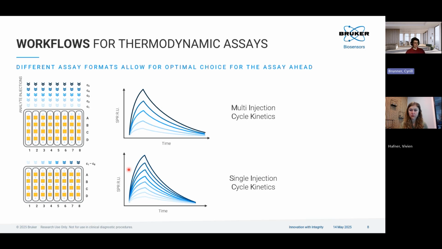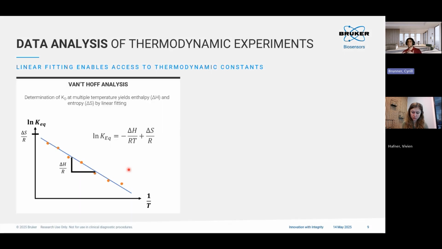In order to get now the thermodynamic components, all you need to do is repeat the same assay, but at different temperatures. So you measure at, for instance, 10 degrees, 15 degrees, 20, 25, 30, 35, 37, 40 degrees. And for each temperature, you determine K on, K off, and KD, and take this then into a linear analysis, which in case of delta S and delta H, so the overall reaction enthalpy and entropy, we do a so-called Van 't Hoff analysis. Whereas for the transition state, we do a so-called Eyring analysis. Let's start first with the Van 't Hoff analysis.